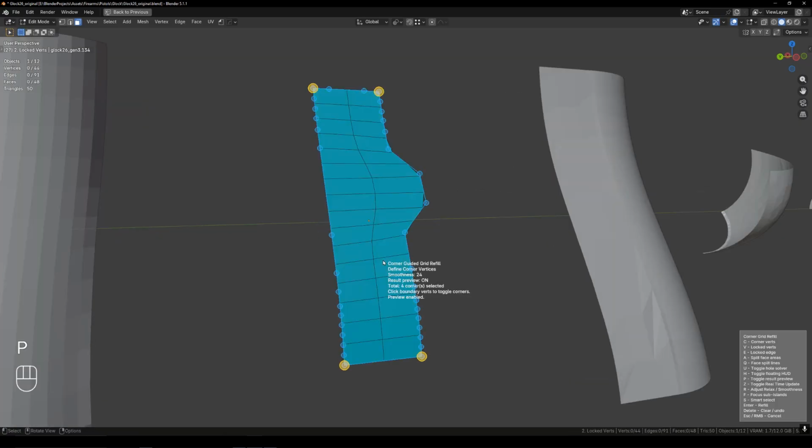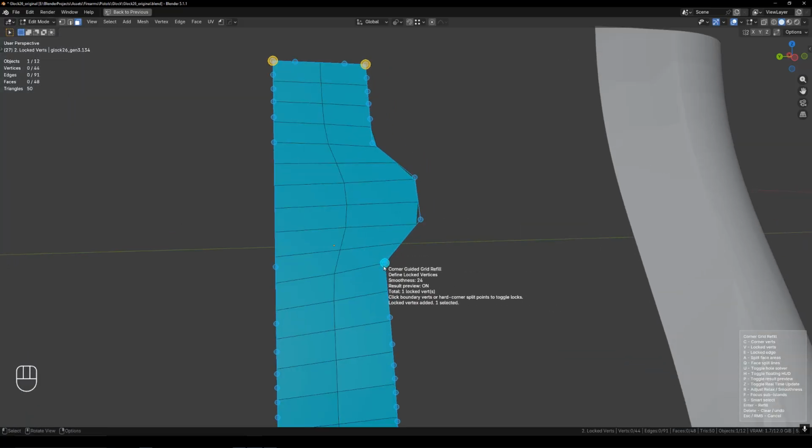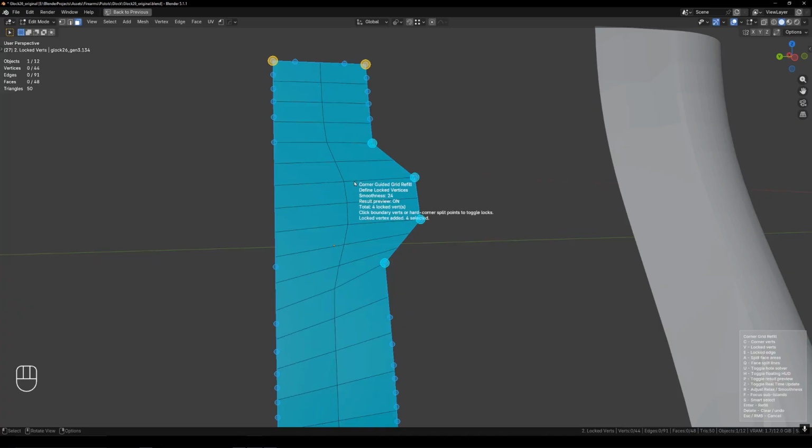Our next mode is the locked vertex mode, which is enabled using V. In this mode we can define vertices that the operator will preserve. These vertices can be existing vertices on the boundary edge or vertices that we can create by clicking anywhere on the boundary edge.